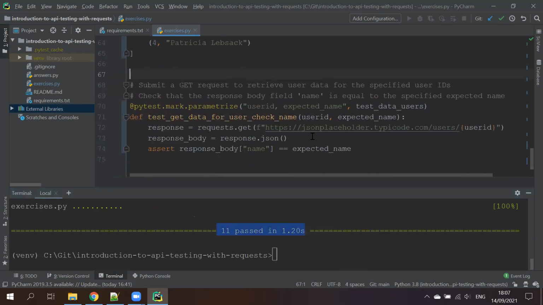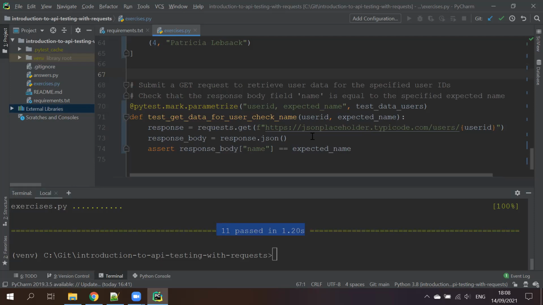So again, this is not a feature of requests per se, more of a feature of a unit testing framework. The reason I want to show it and demonstrate it here is because this is something you often use at the API level, again, because that's where business logic, algorithms, business rules are often exposed, and where other layers of your application or other systems, other components can consume the result of that business logic or algorithm.